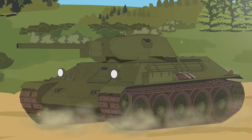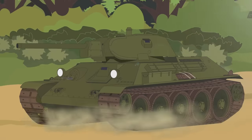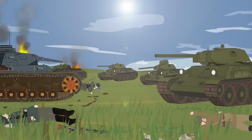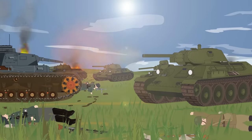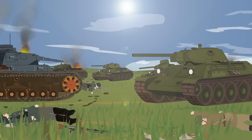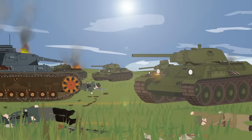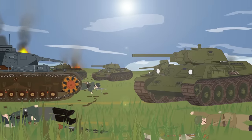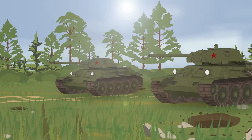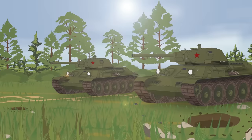The use of sloped armor saw more extensive use during World War II as the conflict and weapon technology progressed. Arguably, the one actual example of an almost perfect utilization of sloped armor was the legendary Soviet T-34 tank. When it first entered service, its armor was groundbreaking. Sloped armor plates were used on all four sides of the hull, with the front plate mounted at a perfect 60-degree angle from vertical. The T-34's turret was cast steel with sloped sides and a round-shaped back. Even though the quality of manufacturing was at the best of times questionable, the armor of the T-34 was probably the best there was at the time.